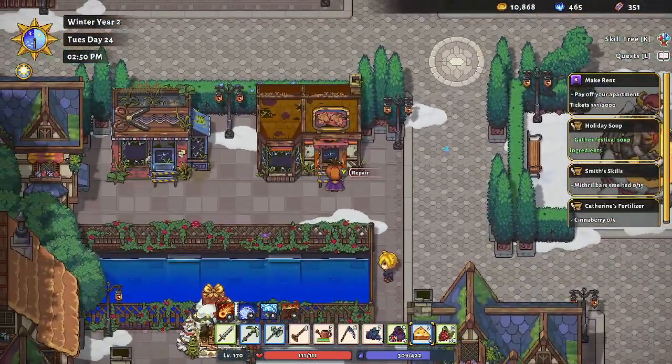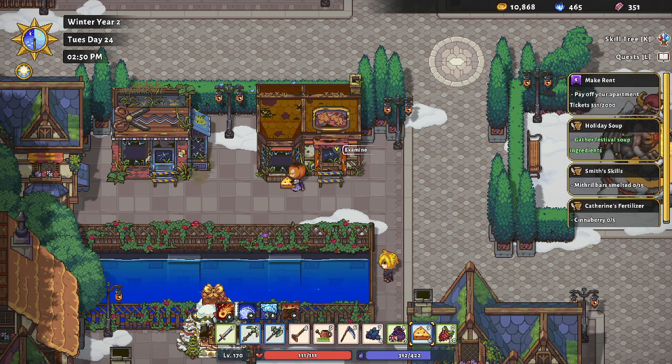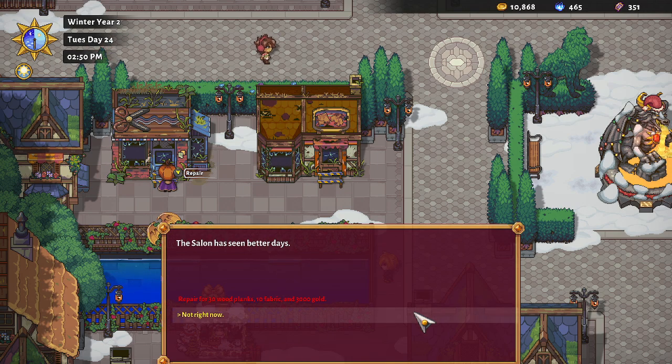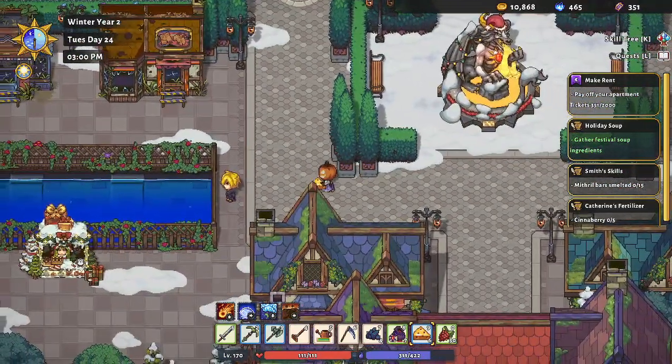What is this? Was this always here? Rapier? 25 wood planks, 5 fabric, and 3,000 gold. A clothing store. Ooh. And a salon. The salon has seen better days. 30 wood planks, fabric, and gold. Ooh, I don't think I can repair these things right now because I don't have a whole bunch of gold.